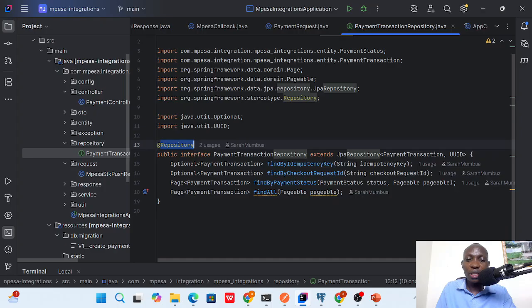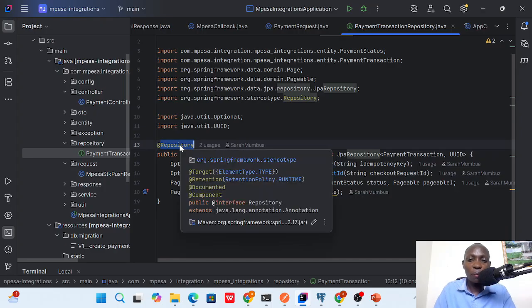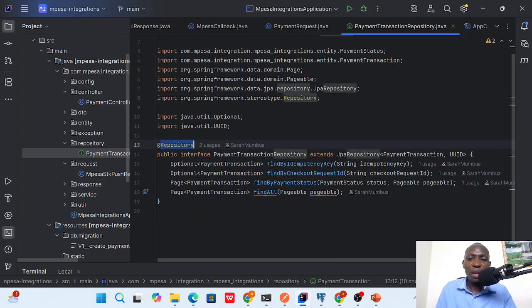We annotate this with @Repository. Reason being, this is a component, but @Repository ensures that the database specific errors are translated to Spring specific errors or Hibernate errors. So this is basically an interface.